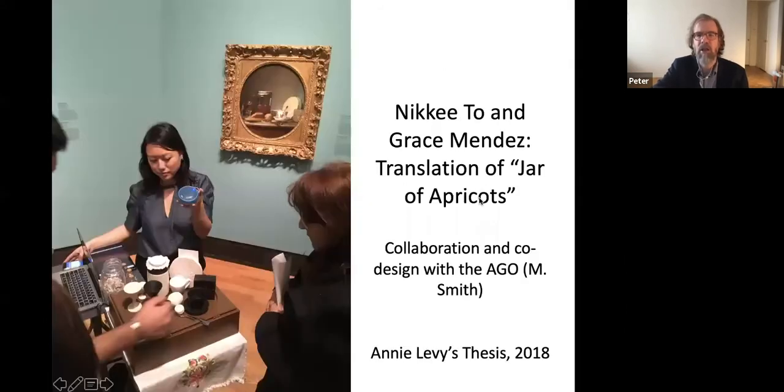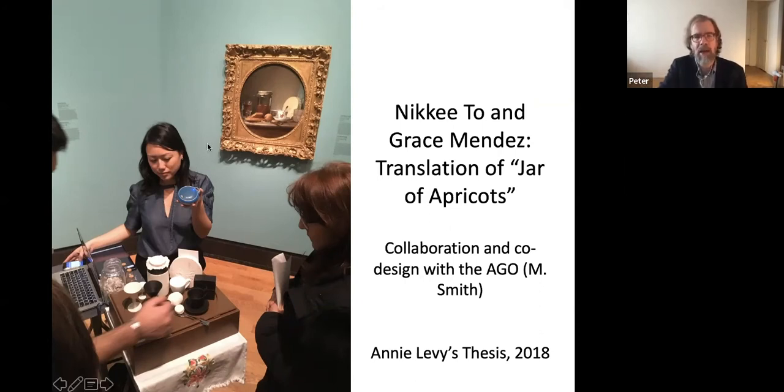All right, so this here is an example of co-design, okay? This is a big collaboration we have going on with the Art Gallery of Ontario, which is one of the top two major art museums in Canada, and happens to be next door to OCAD, so it's pretty incredible. For the past three years, we've been running a class where co-design is central. It's called Multisensory Studio Seminar. And we've been focused on creating cross-sensory translations or interpretations of artworks for the blind, okay?